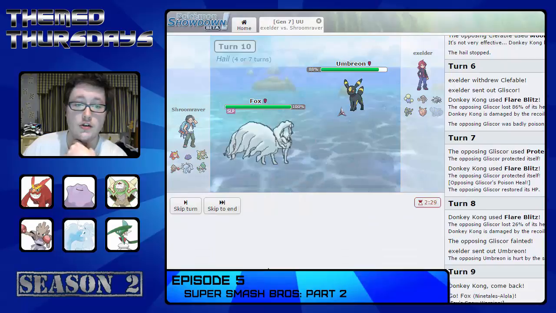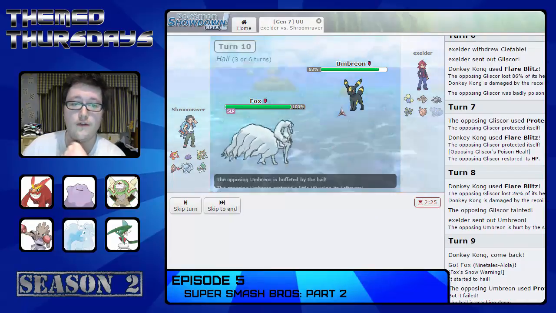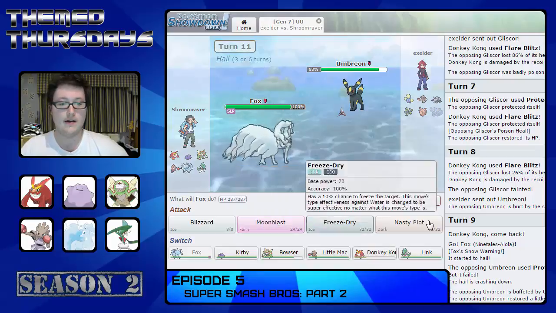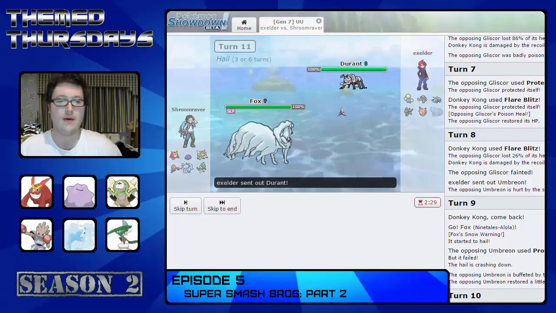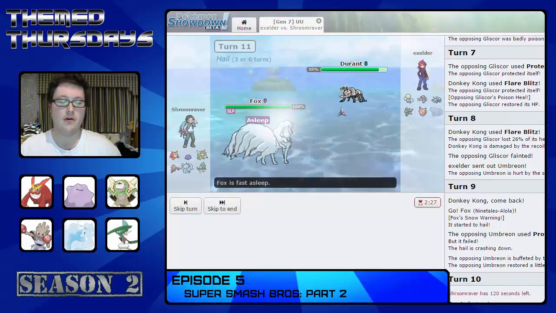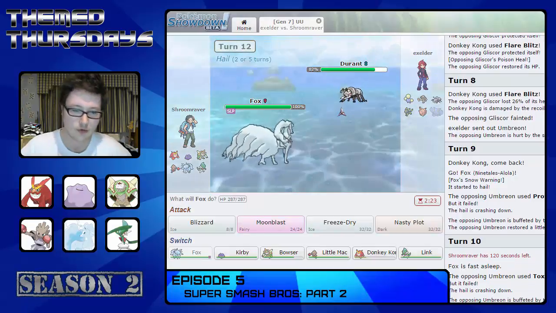Let's go for the Blizzard. He's actually just going to stay in and go for a Toxic. If you like. Now on Nasty Plot. He seems like he wants to stay in. And now he goes into the Durant. Don't wake up now. Don't make me look like a fool. Okay, we don't look like a fool. That's promising.